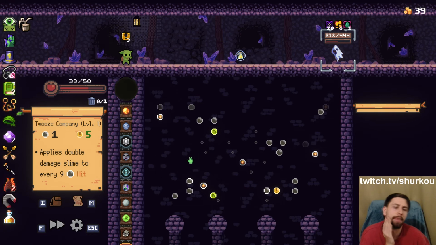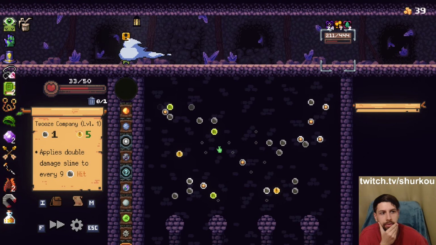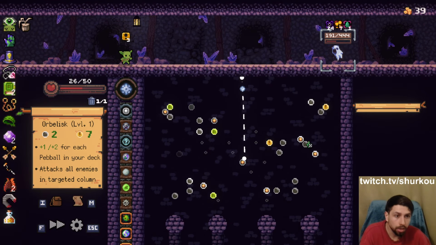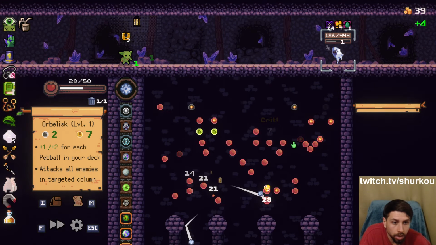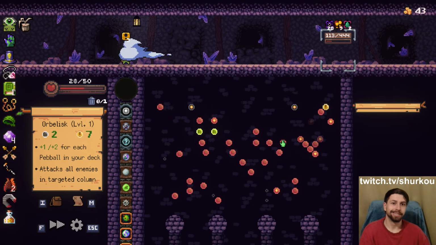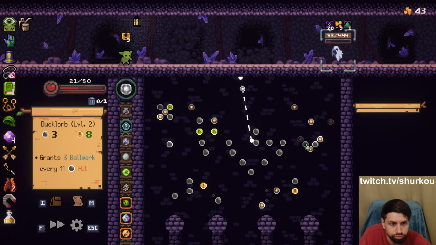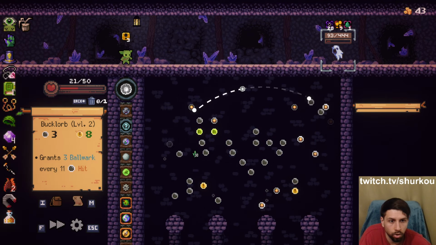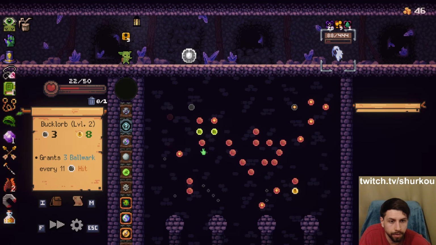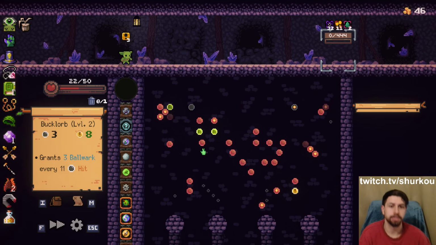Bro, come on, man. Touch the crit, you mother trucker. I might die, actually, genuinely. I mean, at least we get some crits. Buckle orb, there we go, that's good. Frick, man. Oh, nice, nice, nice, he's dead.